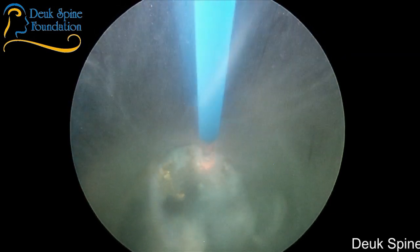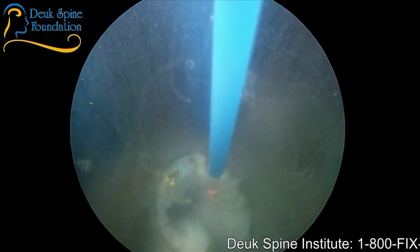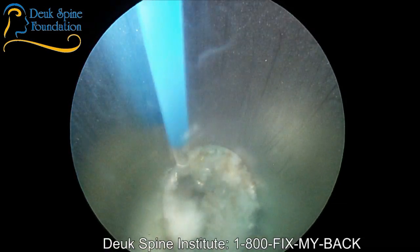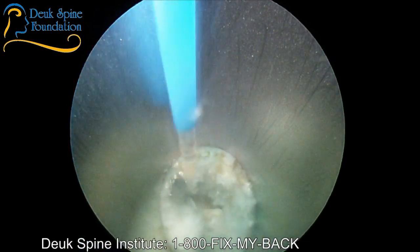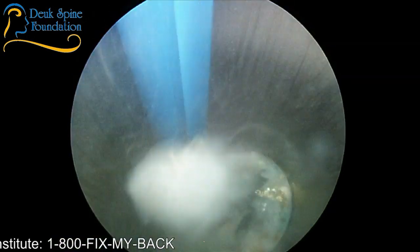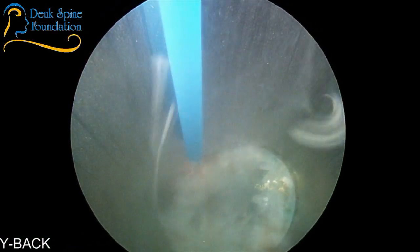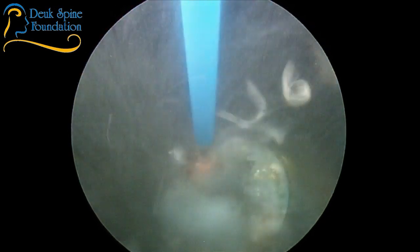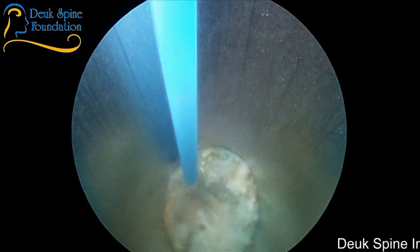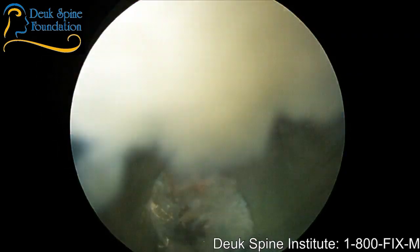So this has been a condition going on for a while. There's also some soft disc here that's a little bit easier to deal with the laser. But the older the injury, the harder it is in terms of scar tissue and calcification. The body tends to scar and then calcify damaged tissue. So whenever you see scarring and calcification, you know that that injury has happened sometime in the past. The more scarring and calcification there is, the older the injury. That's especially true with these discs that I fix. So there's a tear right there. You can see the tear. It's been going on for a long time.